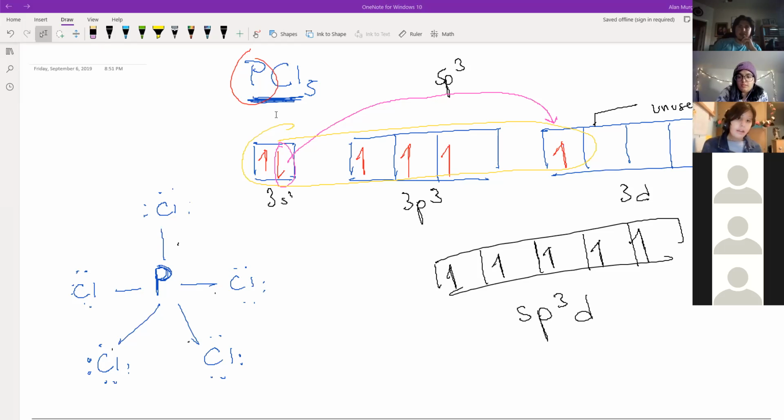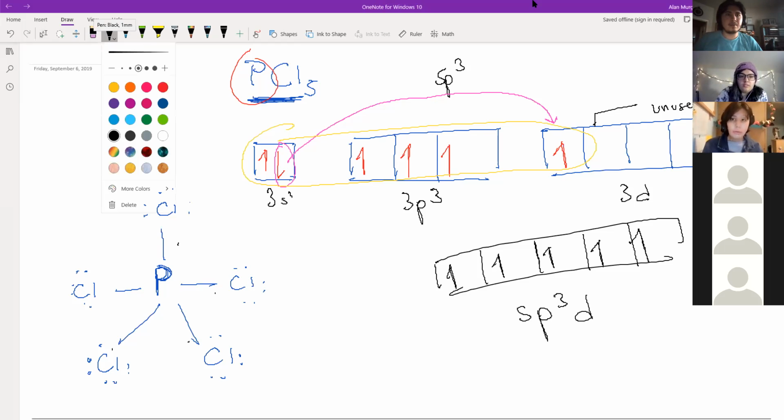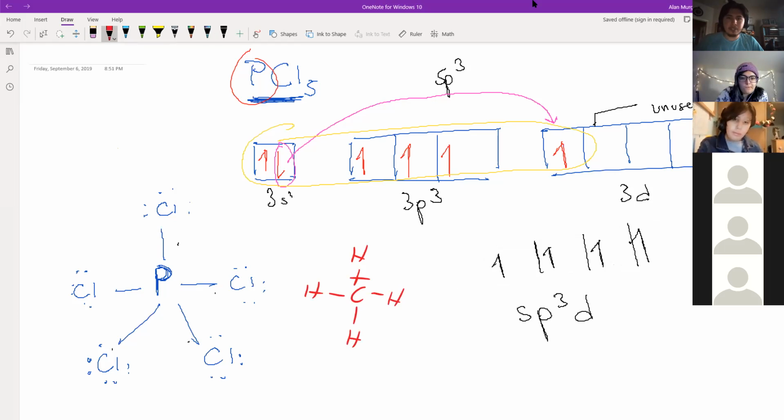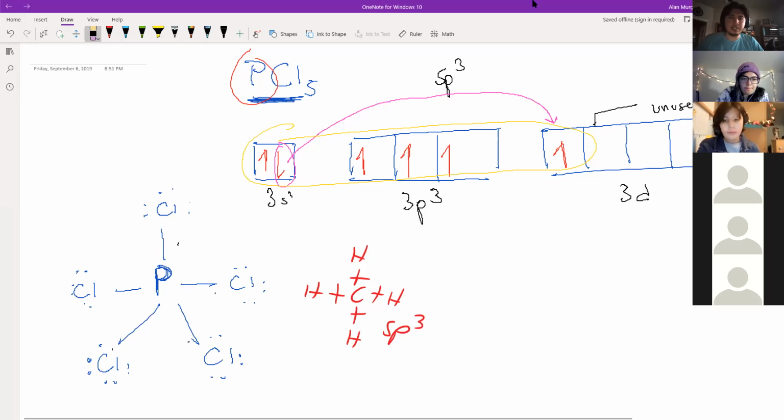I like to explain this because I didn't understand hybridization myself when I was a student. If you want the shortcut too, one way I like to do it, I think you mentioned counting, Alan? Yeah. Going back to methane, let me draw this next to it. I would count the number of bonds at the central atom up to 4. So in this case, we have 1, 2, 3, 4. Because you always start with S and then P, this would be sp. Since I count up to 4 bonds, I subtract 1 to make it 3. For phosphorus tetrachloride, I would count up to 4 as usual, 1, 2, 3, 4, so that'll be sp3, and anything after 4 would be D. And then we would have this hybridization, right?